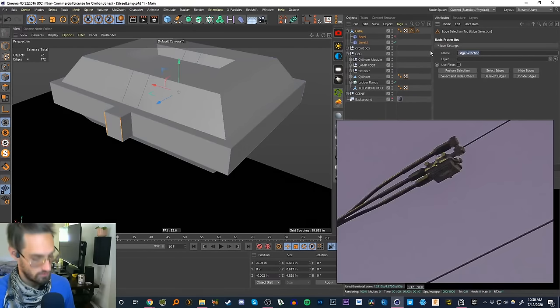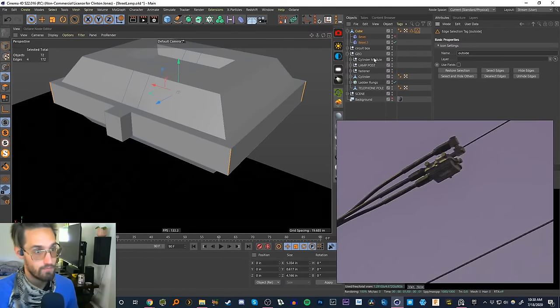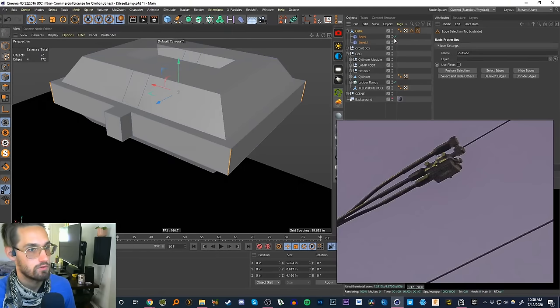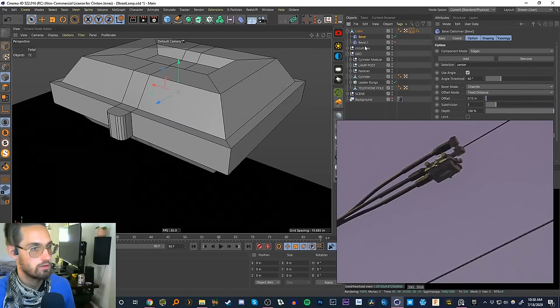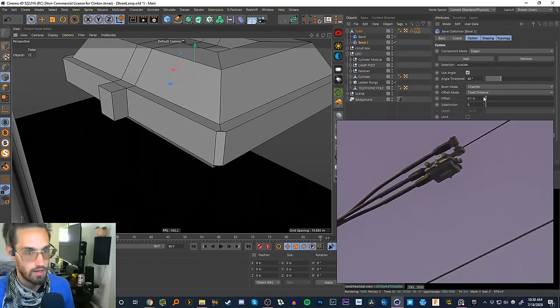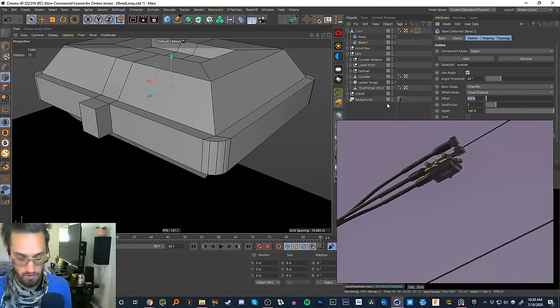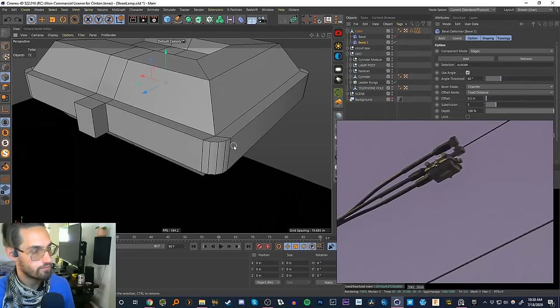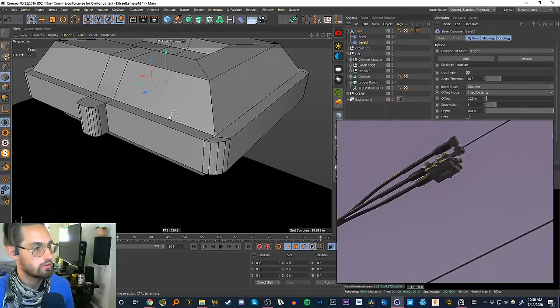Let's maybe name this center, outside. This one will be our center. Okay, great. This one will be our outside. Okay, so that's working. I just needed to get the naming down. So 0.3, and that's the reason we did that, so we can bevel this edge even further. Cool. So now we have both of those combined.